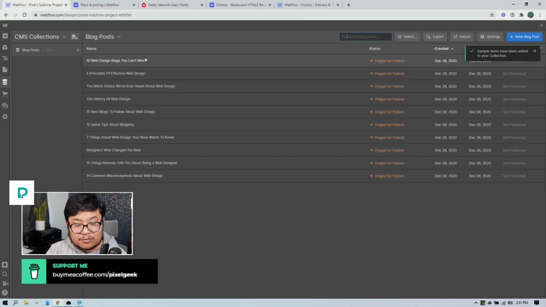For the collection items, the limitation is you can have only 50 if you're on the starter plan, or 2,000 if you're on the CMS, or 10,000 if you're on the business plan or above. Now, that's the limitations for that. And lastly, the number of collections or spreadsheets: you can have up to 20 collections on the CMS or 40 collections on the business plan and up.